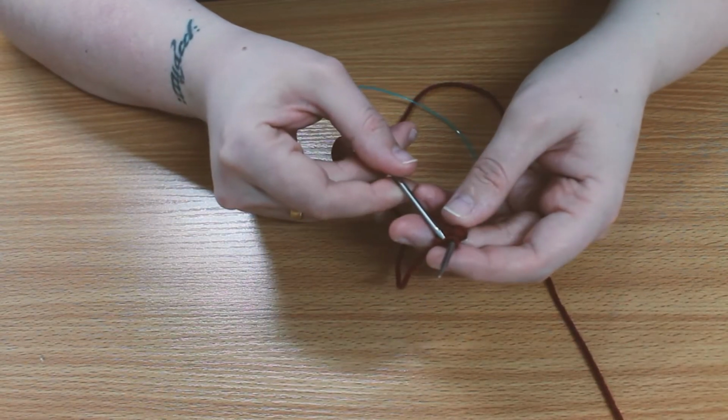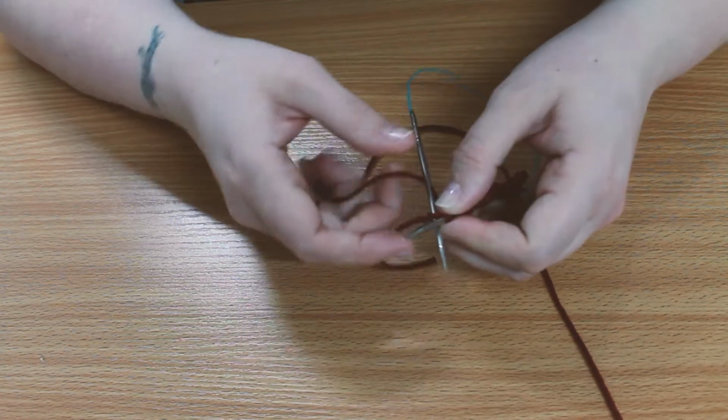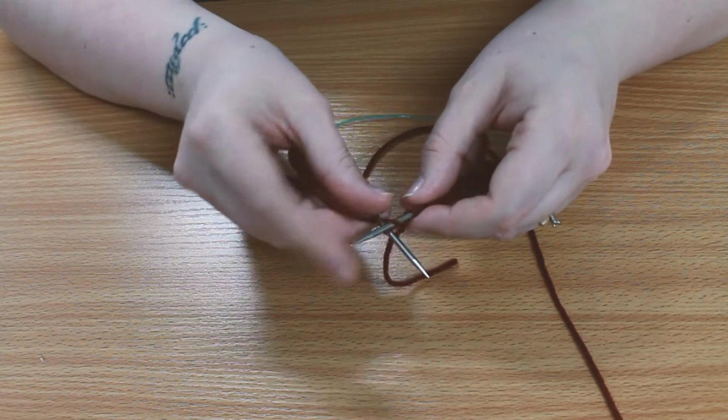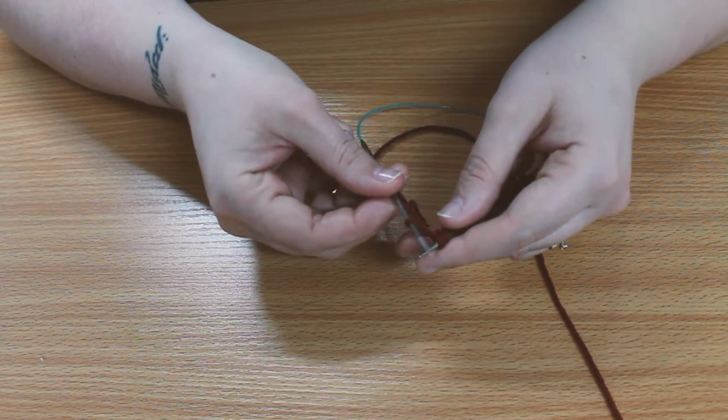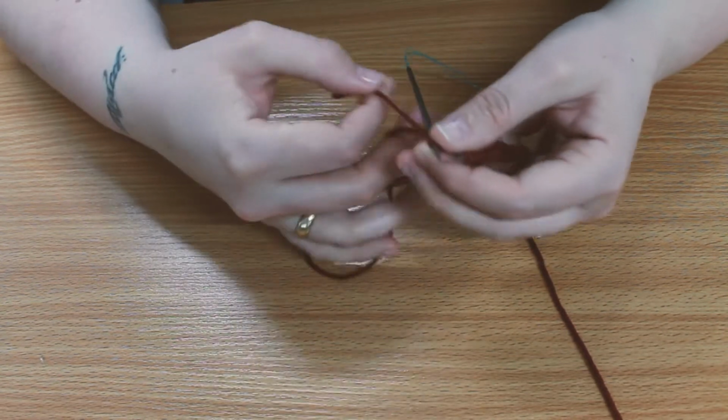Now this is a very simple pattern where both sides are knitted the same way, so it's a rib stitch all the way through. This is knit 1, purl 1, repeated until the end of the row, flip, and then knit 1, purl 1 repeated until the end of the row again.